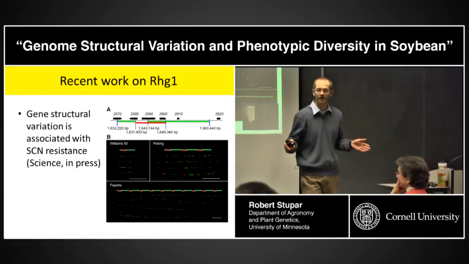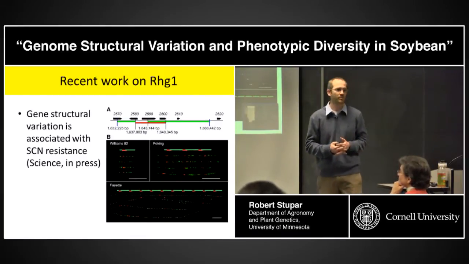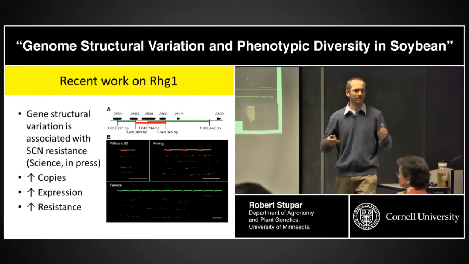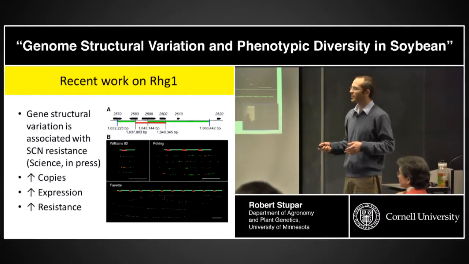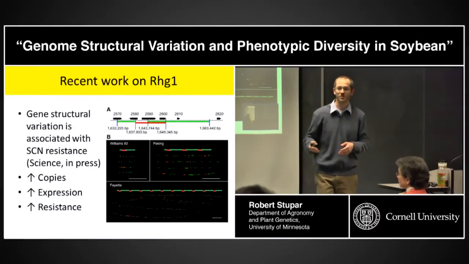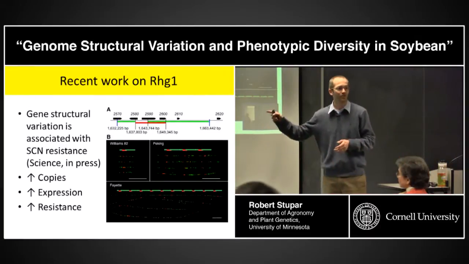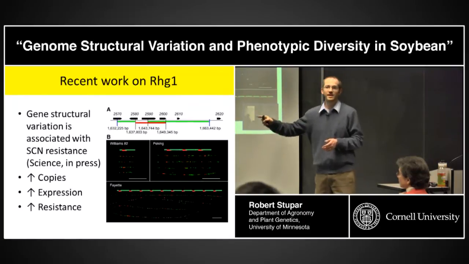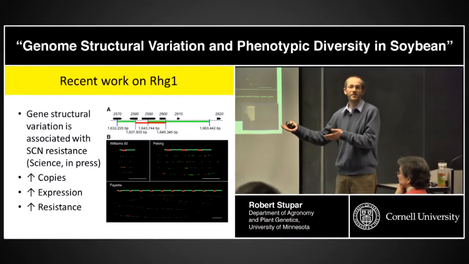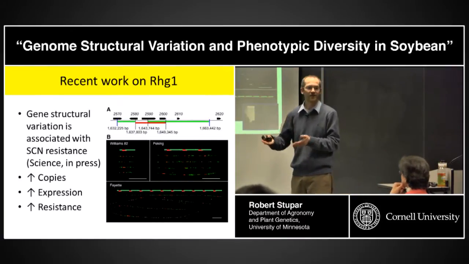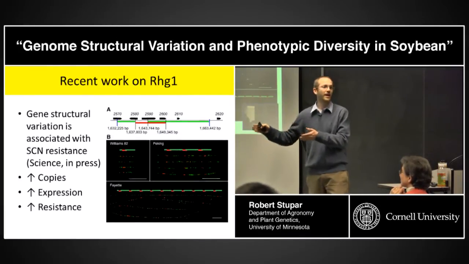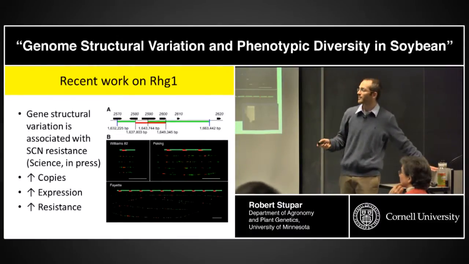They're not NBS-LRR, but they're still copy number variants that they're associating with resistance. When they looked in a little more depth in this area, they're making, at this point, somewhat loose associations that the number of copies is raising expression and raising resistance. There are very few people who've been able to do this sort of work, to actually associate copy number with a very important phenotype. In the soybean world, soybean cyst nematode is like the Alzheimer's. That's a big deal. This is the number one biotic stress that people care about. So this is very important work.